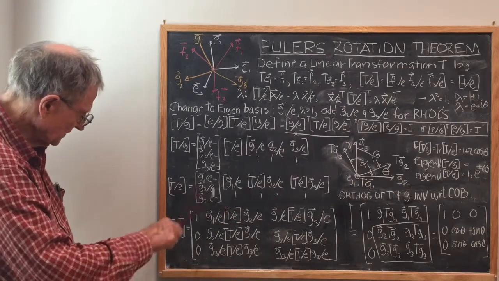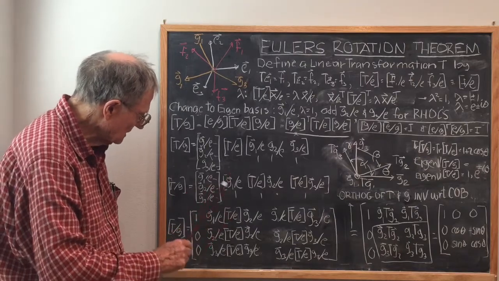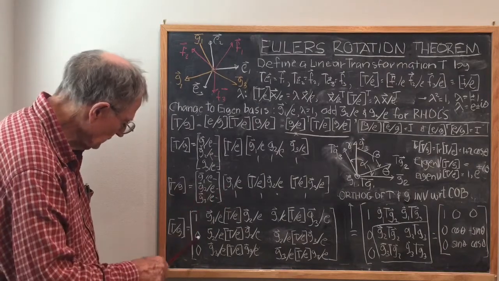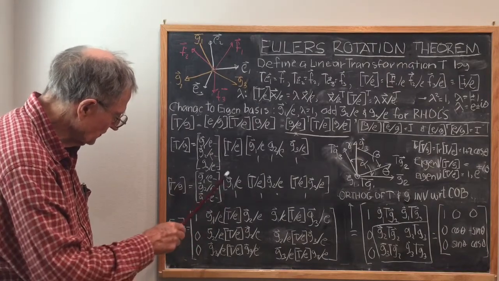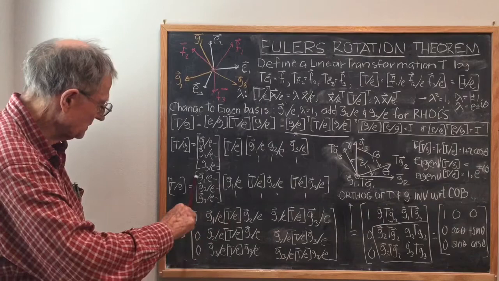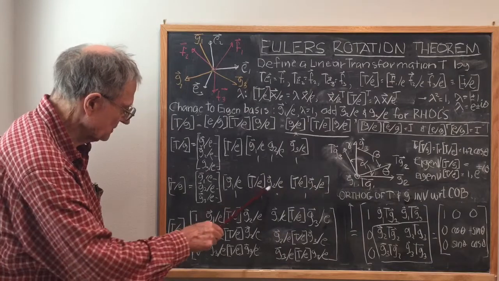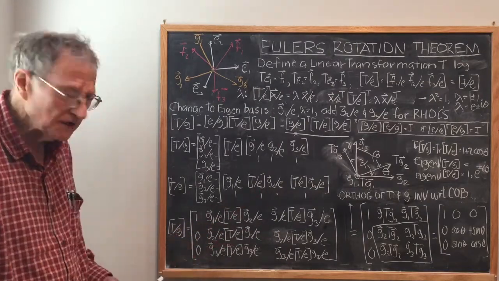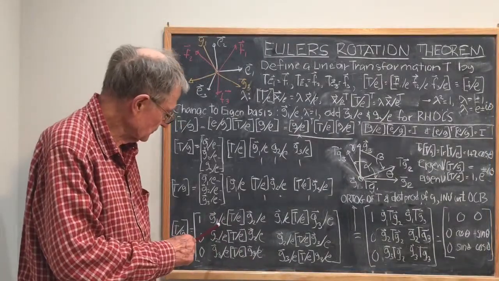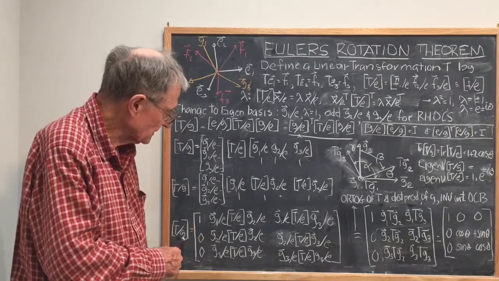Then for the first column, we get G1 E row times G1 perpendicular, which is G1 dot G1 equal to 1. Then we get G2 dot G1 is 0. G3 dot G1 is 0. And then we get the rest of these terms. For example, this term here is this times this, this term here is this times this, this term here is this times this. And it's standard matrix multiplication.